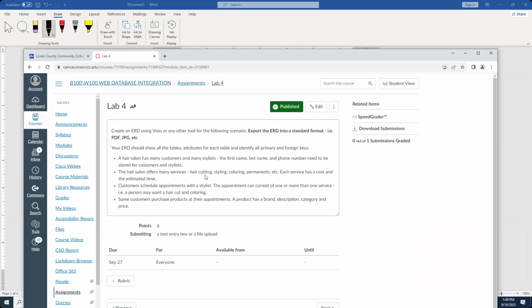Imagine you had a conversation with the owner of the hair salon, and these were the key points that they had. Design a database that fits these requirements. Now, you don't have to go more than this, right? You don't have to assume that there's multiple salon shops or anything like that. You don't have to do more than this, but you do have to do this. Again, if you have any questions at all, please let me know.